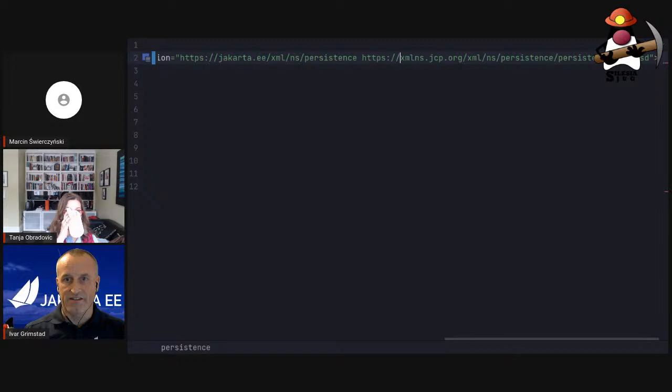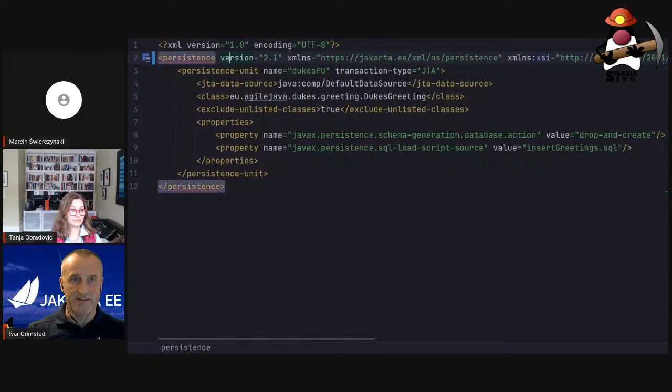So you see, it's more or less search and replace, and it's the Jakarta EE webpage, and also remember the versions. JPA has moved to 3.0, and over here IntelliJ discovers this and tells me I have a wrong version. So put the version right, and then it should validate correctly. So now the schemas, and this applies to all XML files you have in your application.